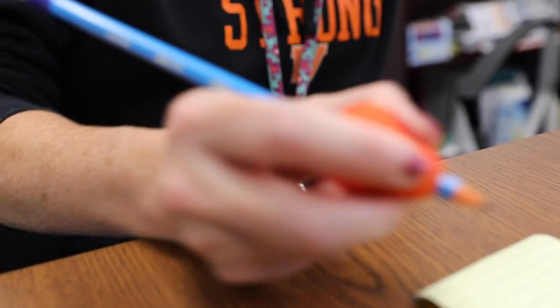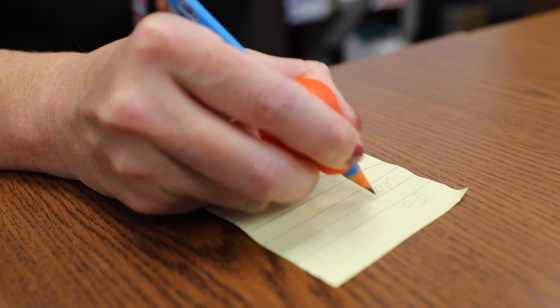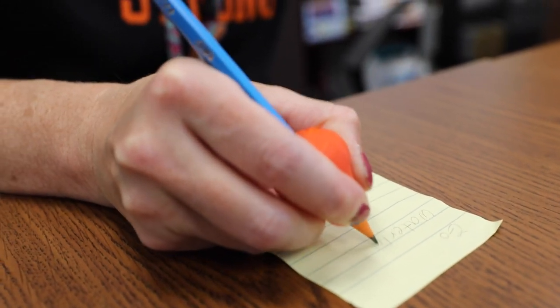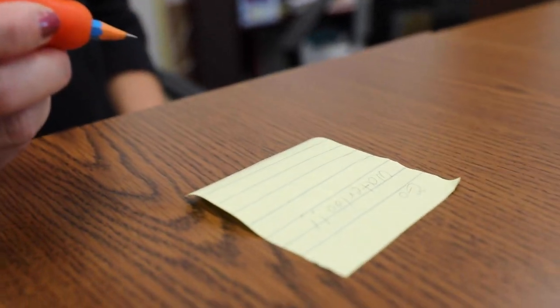The first thing that kind of popped in my head was these pencil grips. The kids are coming in from preschools and from kindergarten and they don't really use those pencils — it's a lot of technology — so they're really struggling with being able to hold a pencil correctly. If you don't have good control over your pencil, the quality and accuracy of your work is really going to decrease.